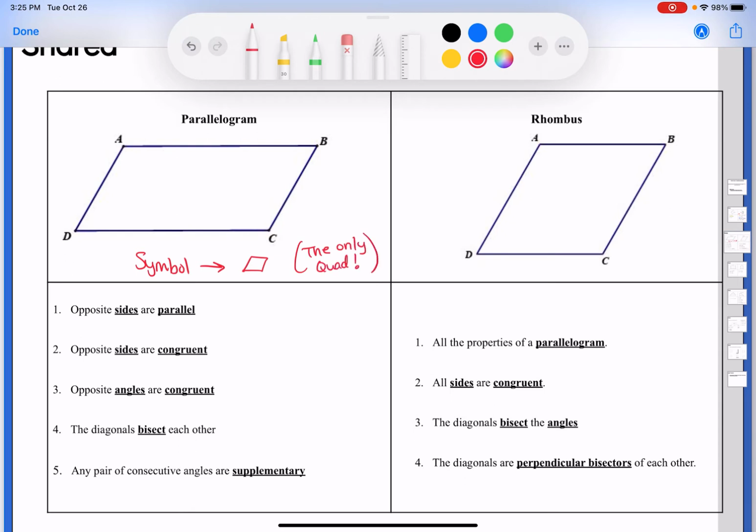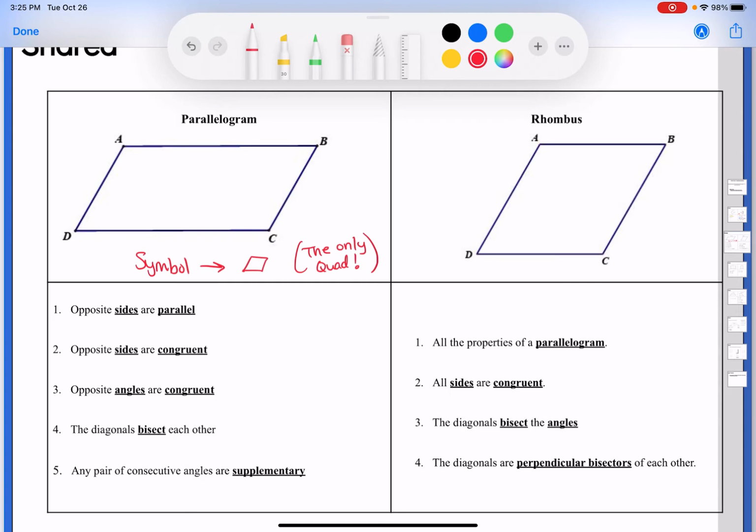Okay, there is no symbol for rhombus. There is no symbol for rectangle. There's no symbol for square, because when you write all of these, it would be very hard to tell which one is which, right? Is it supposed to be slanted? Is it not? Parallelograms are used so much that we have a symbol for parallelogram, but nothing else. Everything else you need to make sure you write the name of. Parallelogram, you can use the symbol.